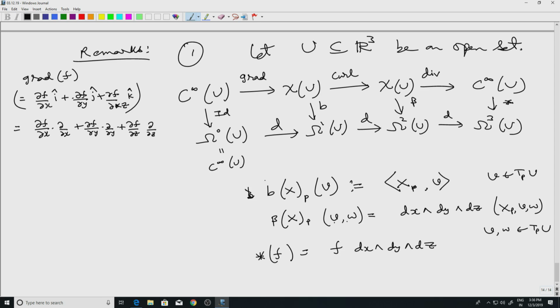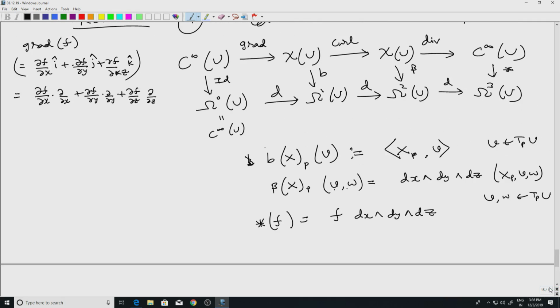So this gives me a map. Now one can check that all these are linear isomorphisms between the corresponding spaces. So sharp, beta, star are linear isomorphisms.